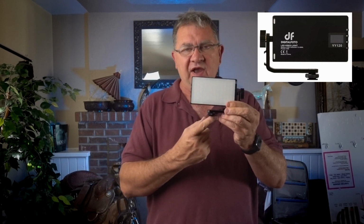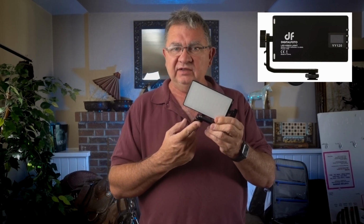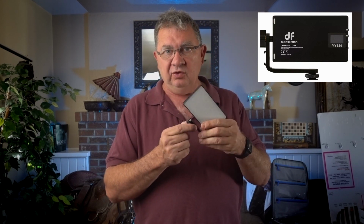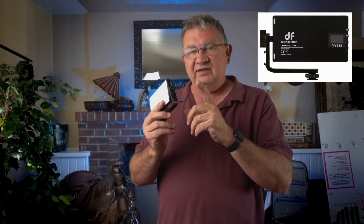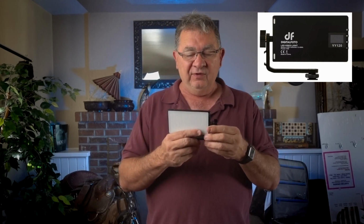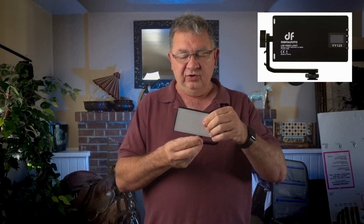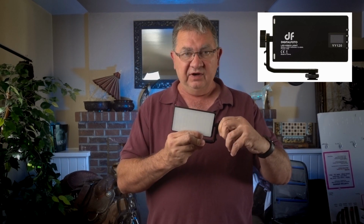So now we have cold shoe mount on the bottom to go on a speed light stand or a camera cold shoe or hot shoe, which also has a 1/4-20 on the bottom, which is handy. It has a cold shoe mount on the side, so you could add another light or a microphone there. And of course, being able to adjust the tilt and the yaw on this thing is very, very nice.